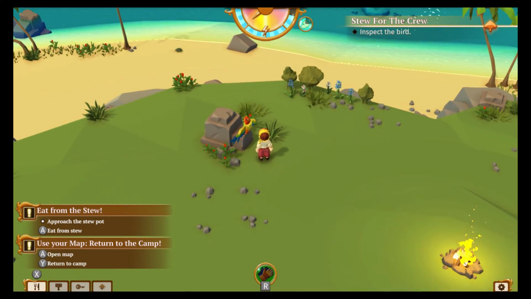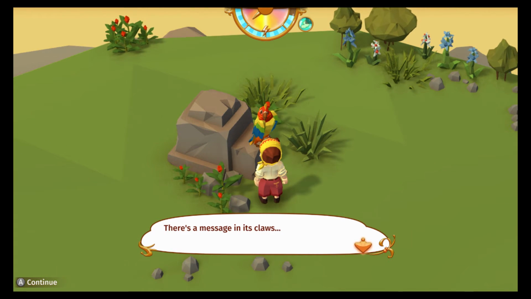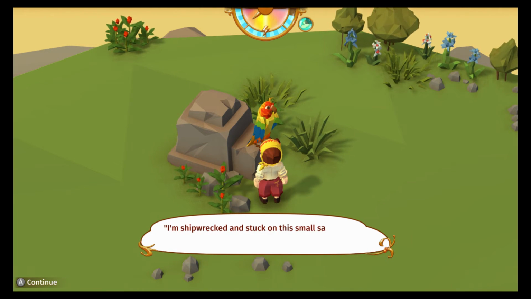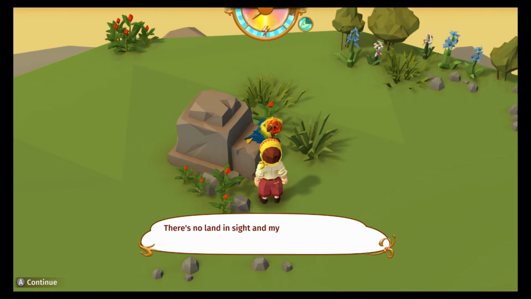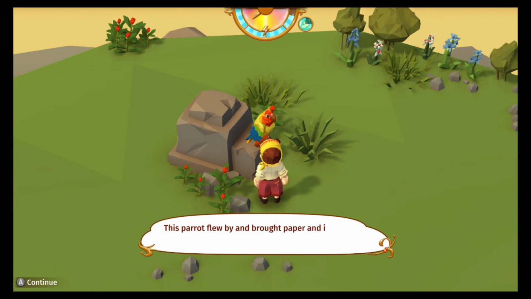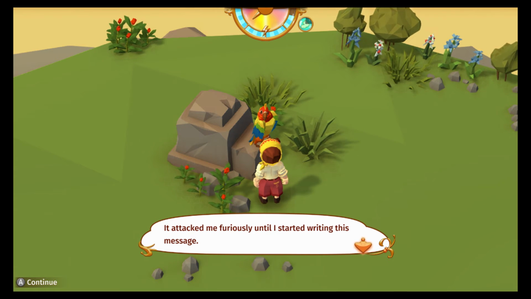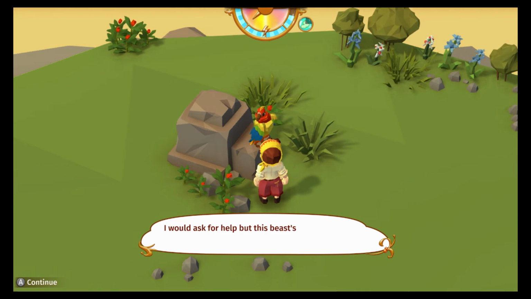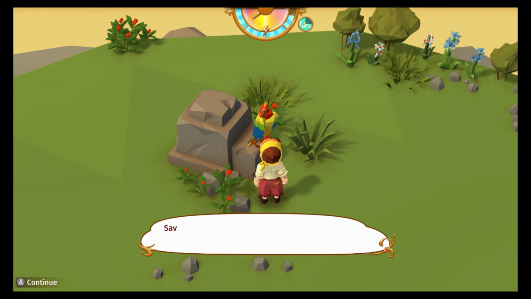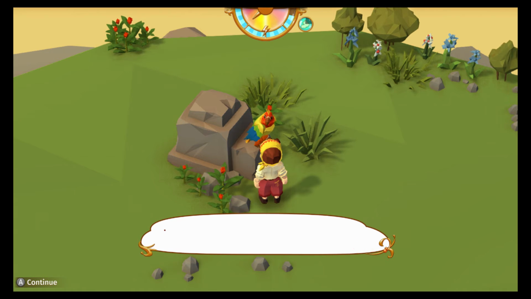You gonna actually talk to me, bird? It's the parrot from the ship. There's a message in its claws. A message? It looks like it wants you to read it. The message says, I'm shipwrecked and stuck on this small sandbar. There's no land in sight, and my shiny bald spot's burning from that sun. This parrot flew by and brought paper and ink. It attacked me furiously until I started writing this message. I would ask for help, but this beast's worse than being shipwrecked. To the person who reads this, save yourself and stay away from this crazy animal. Stay strong, Fritz.